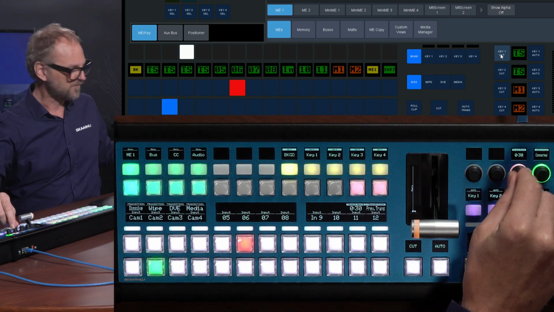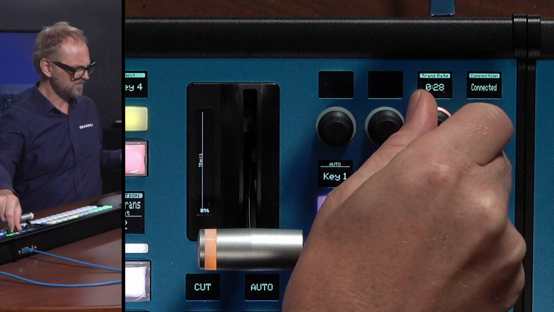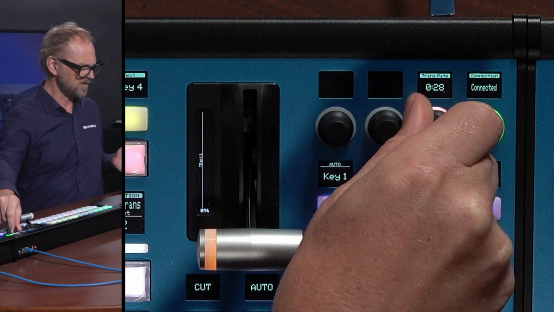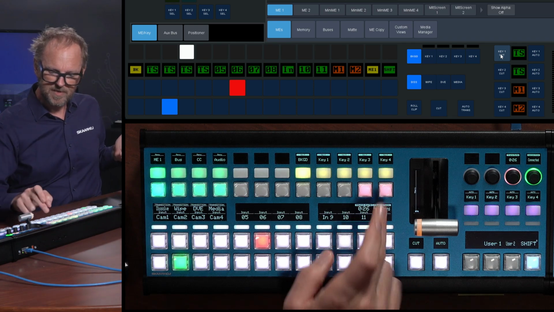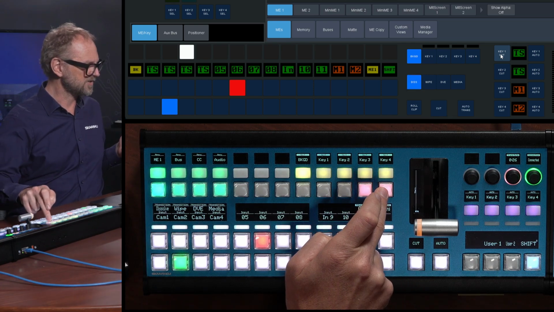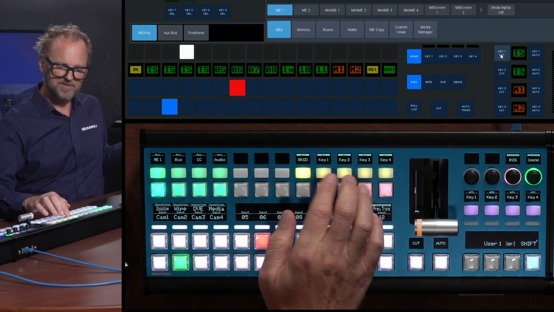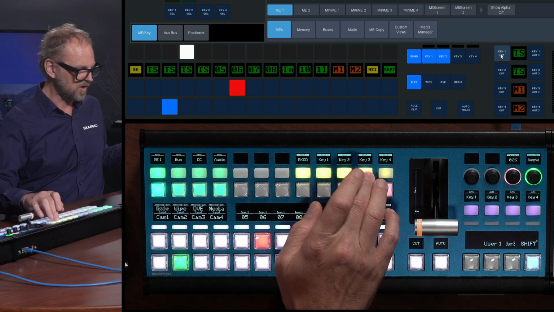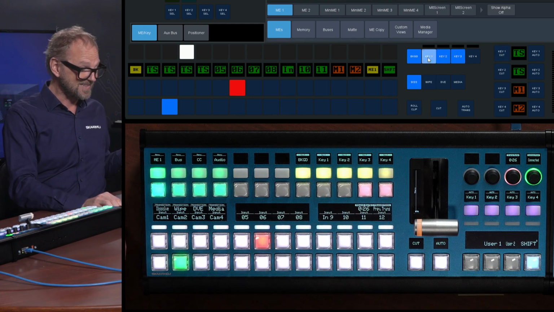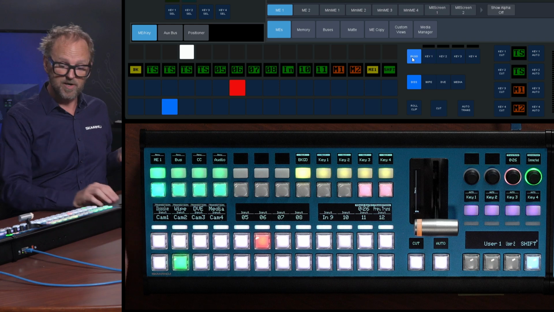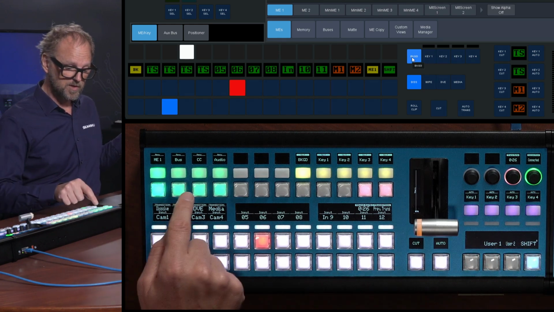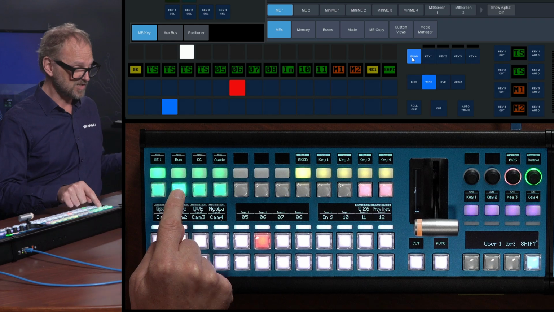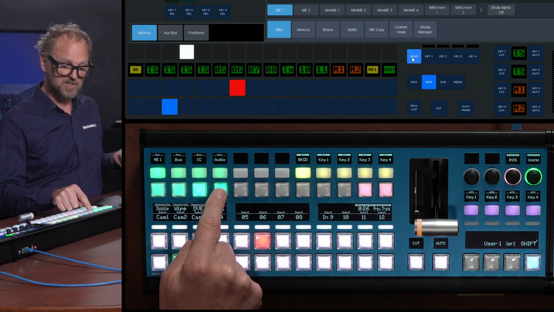We can also set the frame rate here. I think we find that information somewhere in the UI. Well, not right now. I'm not sure I see it. We can preview transition on and off here. We can select which key will go along with the next transition. We can deselect it in the UI if we want. We can also select which transition type we're using by using these buttons over here.